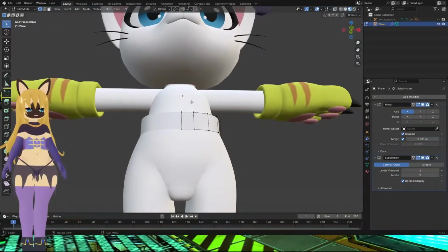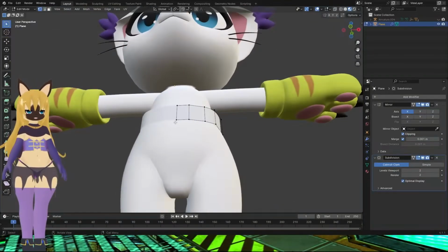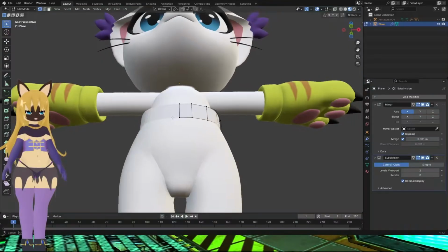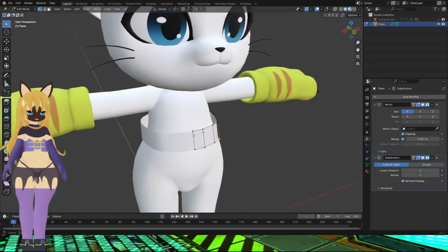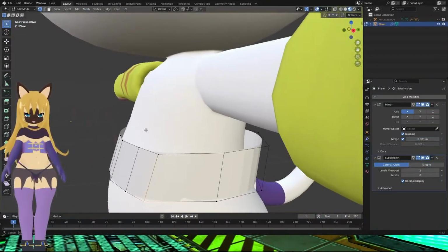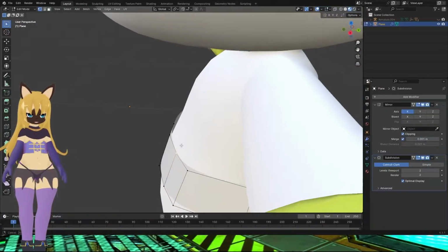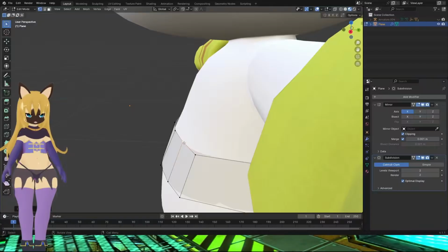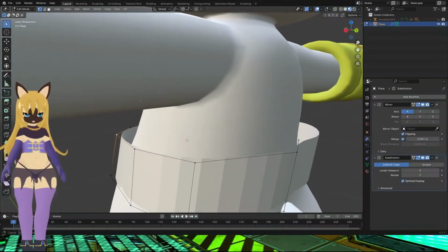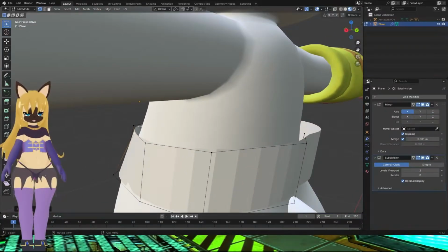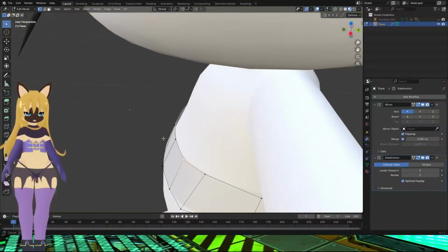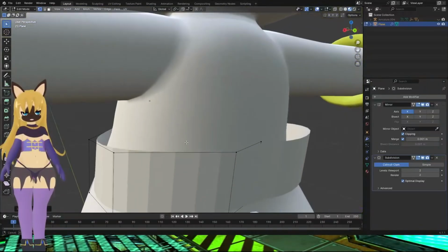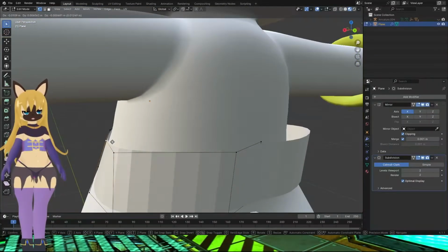Now, once we've gotten to that point, we want to take each individual vertex and bring them a little bit closer to the body here. It's a bit of a fiddly process, but as I've said, it makes the most sense to me.